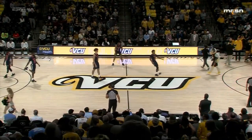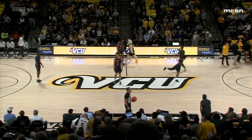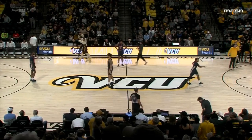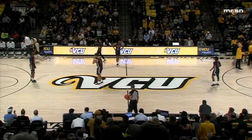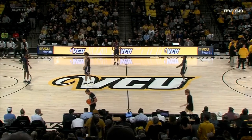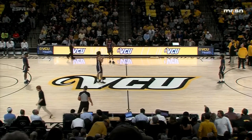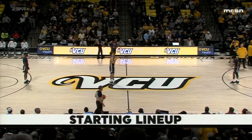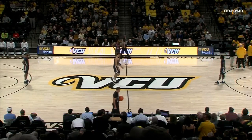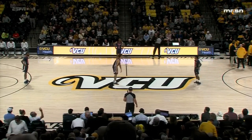For Morgan State, they will go with a three-guard alignment: Isaiah Burke, Malik Miller — the one to watch for Morgan State — and David McCullough, a transfer from Bowie State, a Division II school from the CIAA, along with Khalil Turner and Louis Junkum, a transfer from VCU who also played at Radford. That's not uncommon nowadays in college basketball for kids to be on their third or even fourth schools.